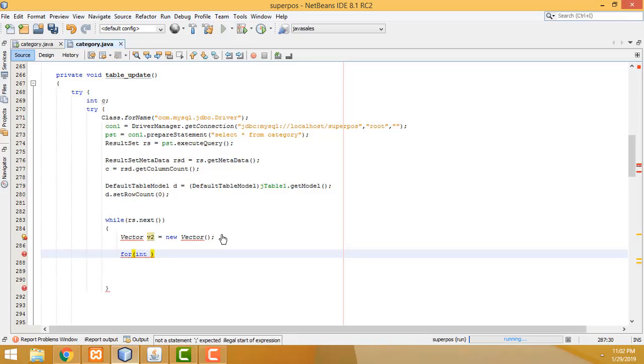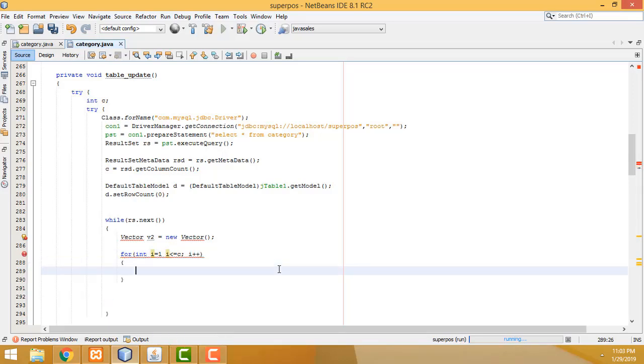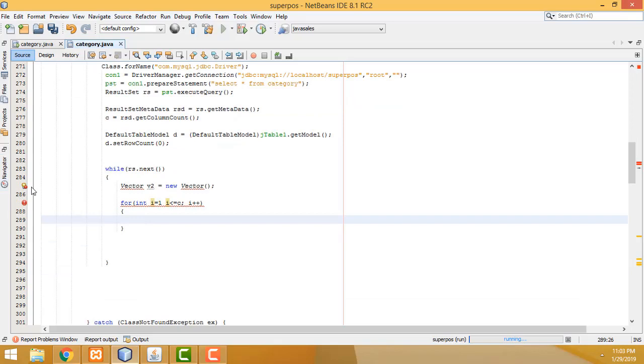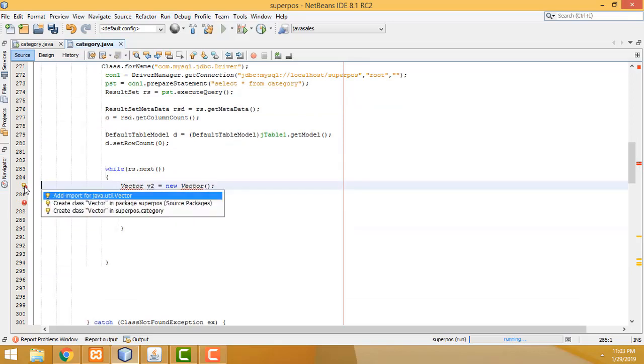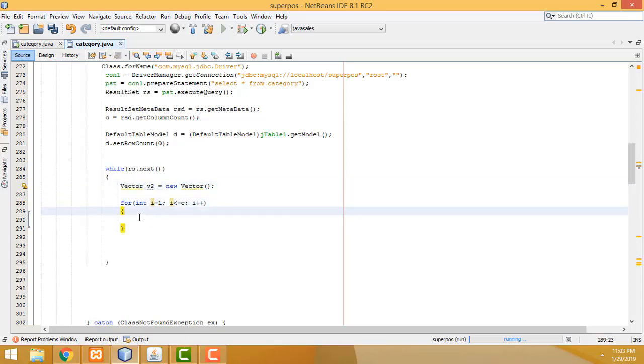Now here I'm going to create one for loop, for int i equal 1, i less than or equal c, c means this c, here i plus plus. We have to get all the records from the table, so we have to write like this. You have to import the vector package. That's the error. Here what is the error? Int here, we have to put this one, that's the error, right.